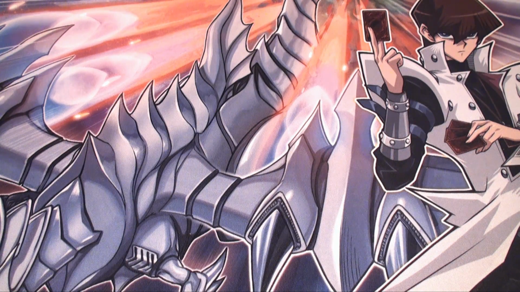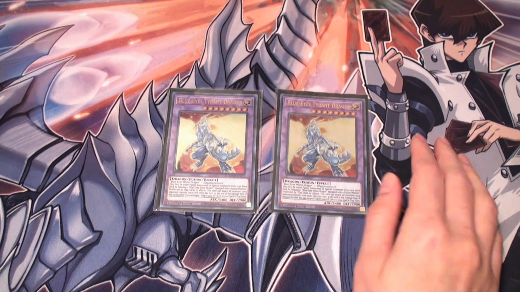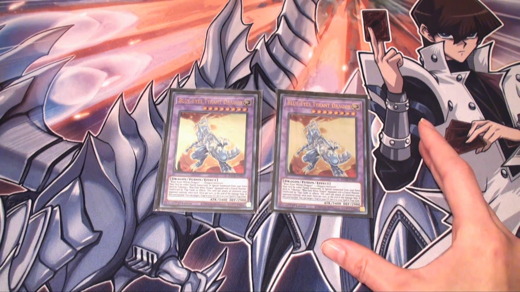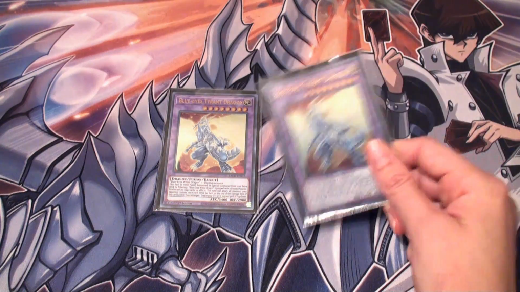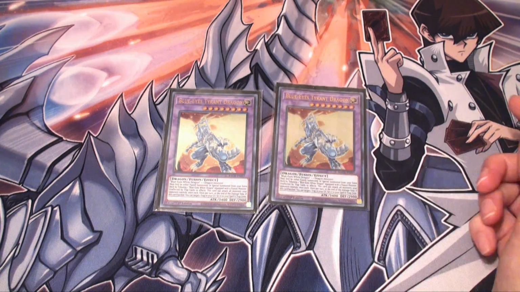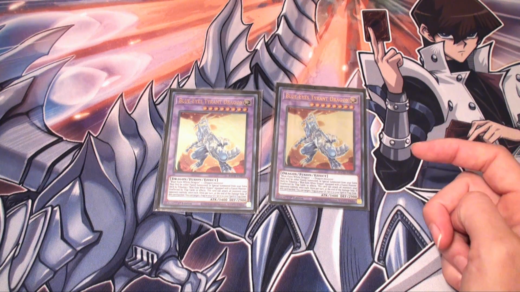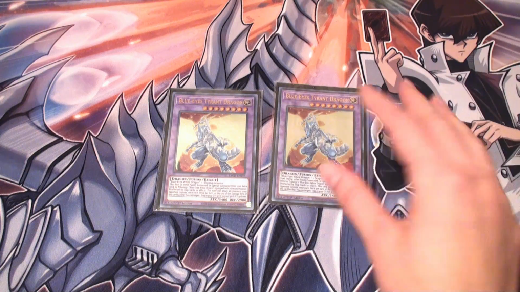Okay, on to the extra deck. So I'm using 2 copies of Blue Eyes Tyrant Dragon in this. People are catching on to what this card does, so if one of them were to get banished or go to the graveyard, at least you can summon another one. So all this requires is a Blue Eyes White Dragon and 1 Dragon monster. So that's really easy to do.